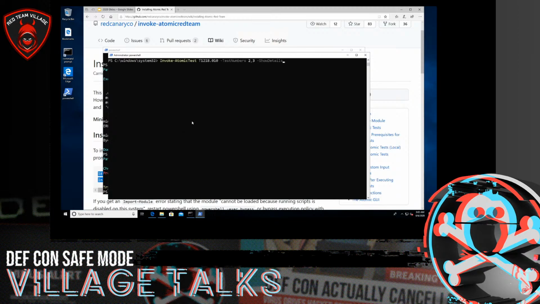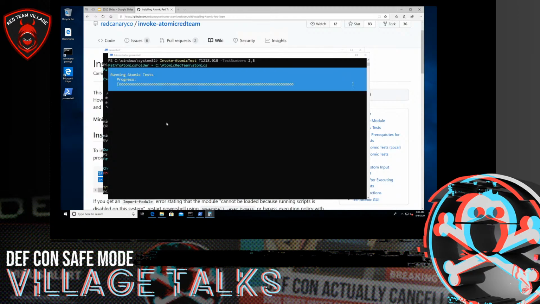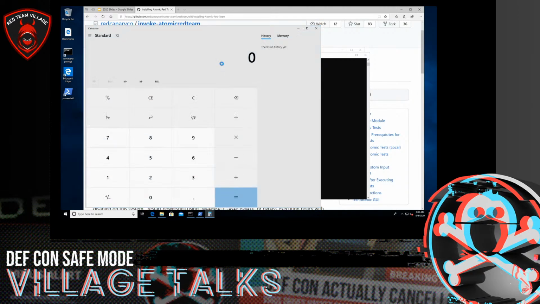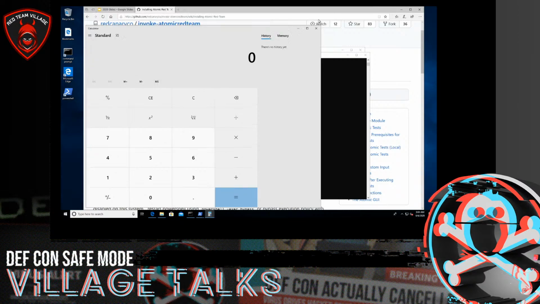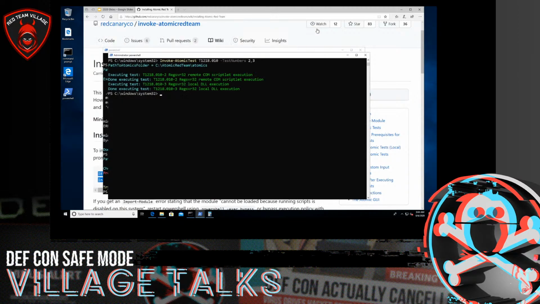So let's say that I want to actually run these. Let's look at the output for 2 of these. When we run this, I get a calculator popping up, which is what it's supposed to do. I'm going to close these back down because I don't want to leave them open. It looks like I ran 2 and 3. So what are these? Maybe I should have looked at these details a little bit more.